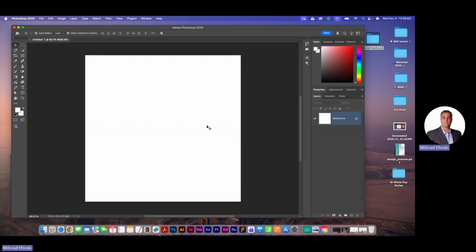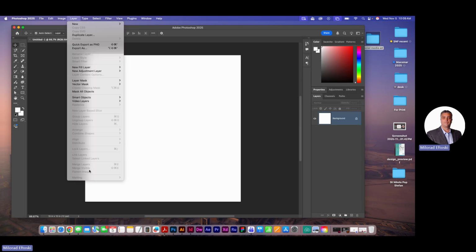No, you gotta do it from the get-go. But what you can do is delete the artboard and have a normal flat layer. If you have artboards made already, if you go to layer, then flatten image, it'll flatten it for you. So you can do that to get rid of the artboards.